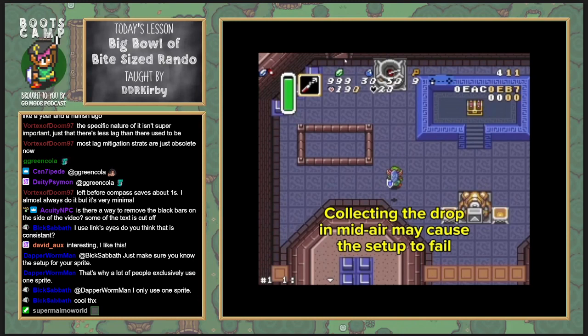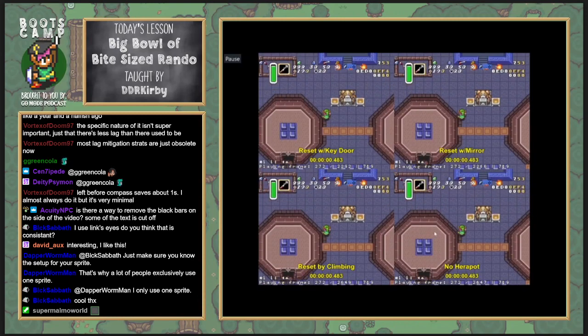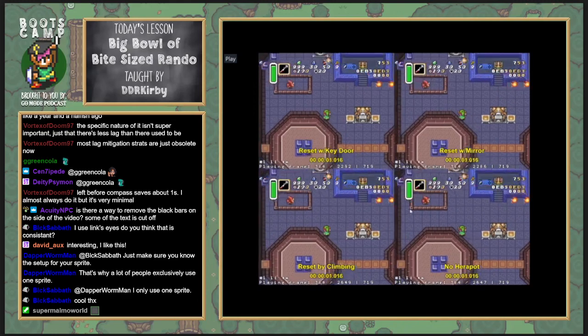You can do it by walking into this stairs here, or if you don't have the small key, you can go into the stairs over here. Or, of course, you can also just give up on Harapot and just do the dungeon the vanilla way. So I have some timing comparisons about what might be the fastest way to fix this issue.